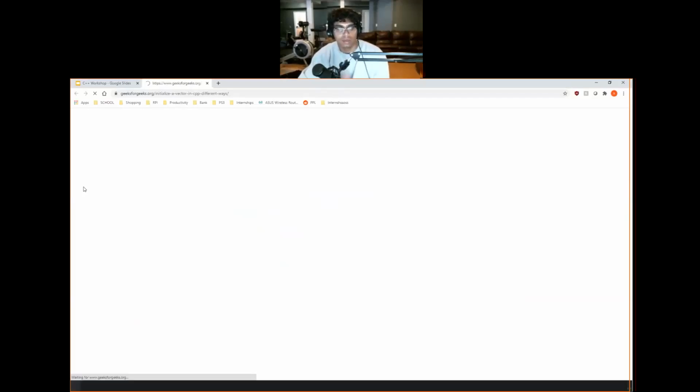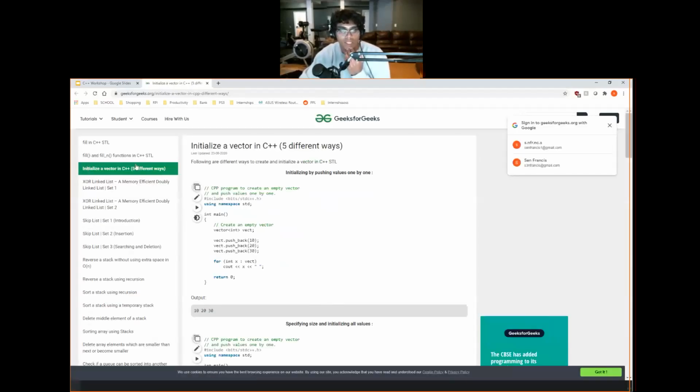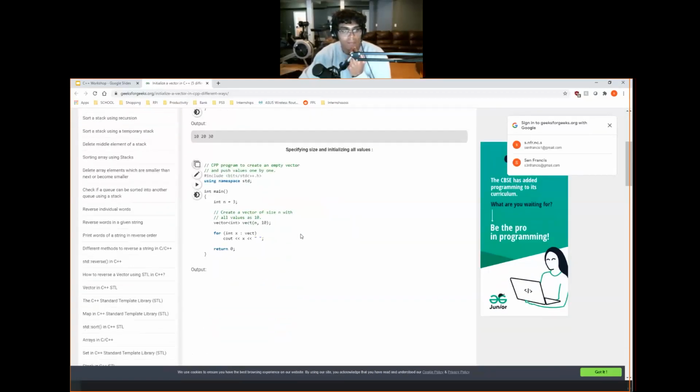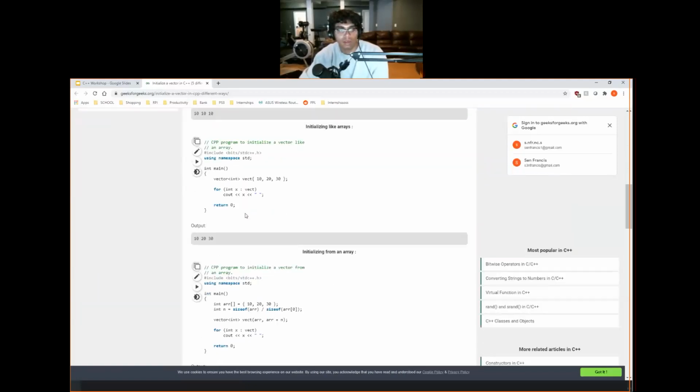And this is just a link that shows you the many ways you can initialize a vector. So you could declare the vector here and then insert each element individually. You can create a vector of size n with all elements initially equaling 10.